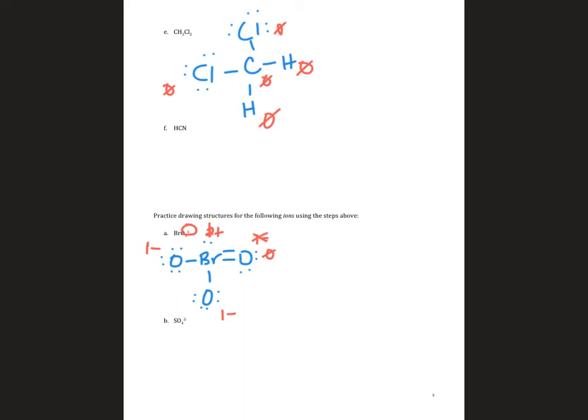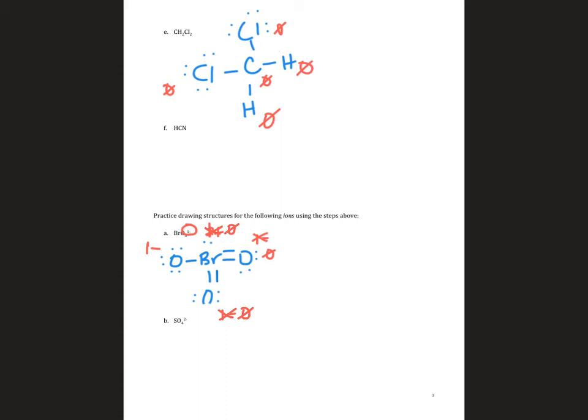So what I'm going to do is I'm going to look at the oxygen on the bottom. I'm going to erase the pair at the bottom. Then I'm going to go back and make that a double bond. And then what it did was it knocked this down to 0, and it now knocked bromine down to 0, because now bromine has 7 assigned to it.